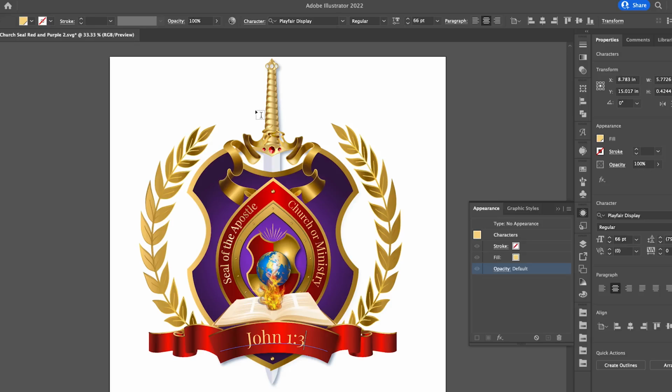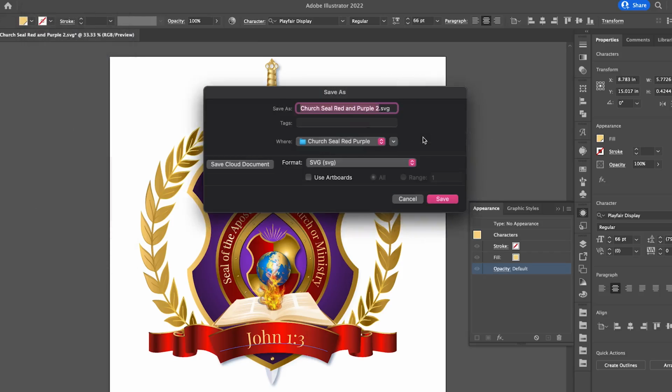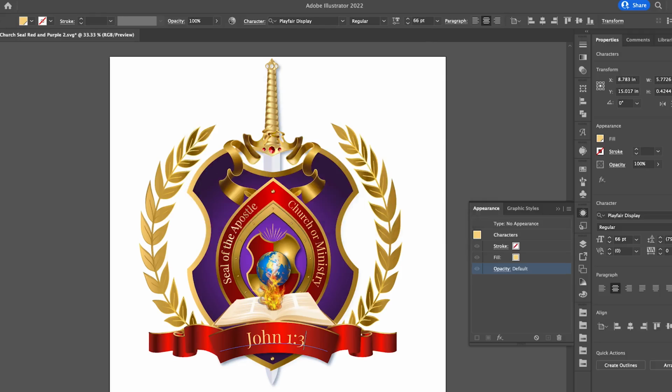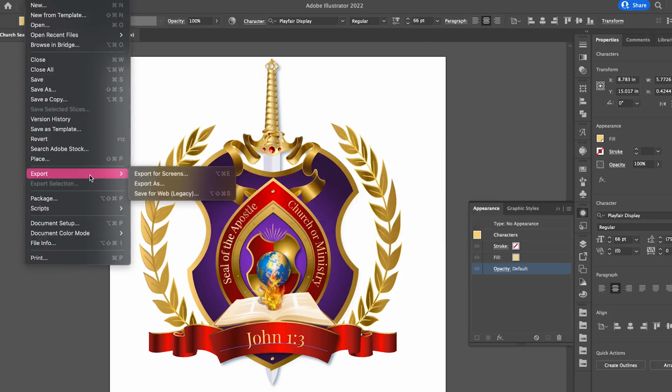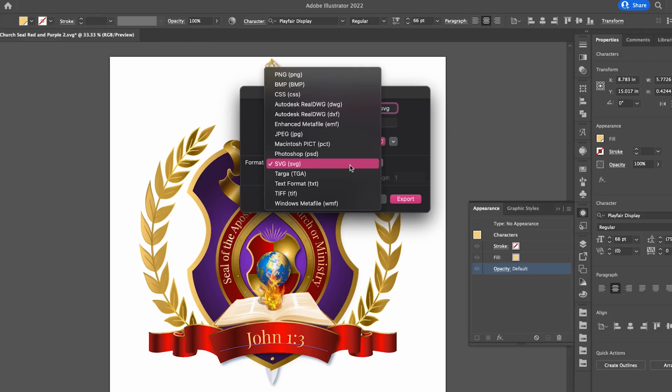If you are playing around with it, you have master copies of it, so you're good. I would experiment with it. So you have everything here. Your EPS file and all of those things would be under Save As, the SVG. Even as an Adobe PDF, you can save it as such. If someone asked you if you want to save it as a PNG, you would go under File, Export As, and it will give you a drop down: PNG, BMP, CSS, Autodesk, JPEG, SVG, TIFF file. Generally, people use the PNG, the JPEG, and the Autodesk.